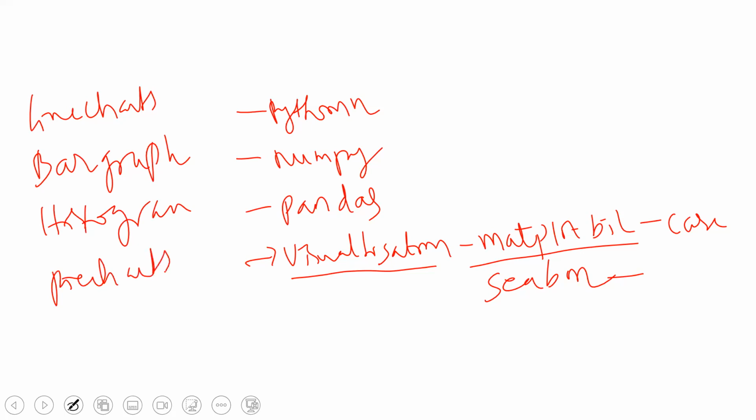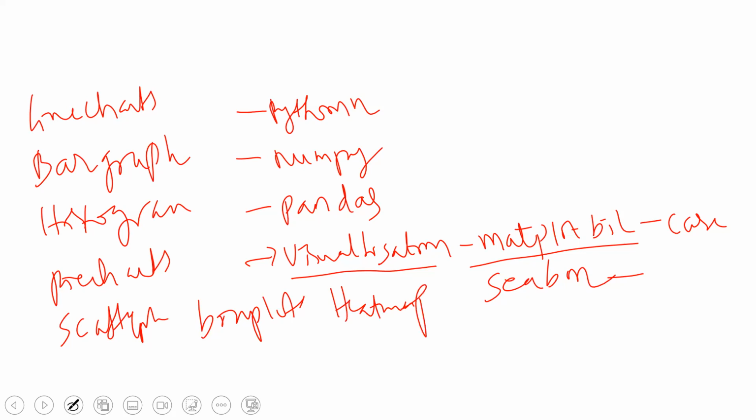These are the variations of the different kinds of visualization, but their objectives are different, and based on the kind of analysis we want to work on, we should use the appropriate technique. We also have scatter plots, box plots, and then the heat map. These are some of the things we come across when we study visualization. Now I want to begin with the case study for matplotlib.